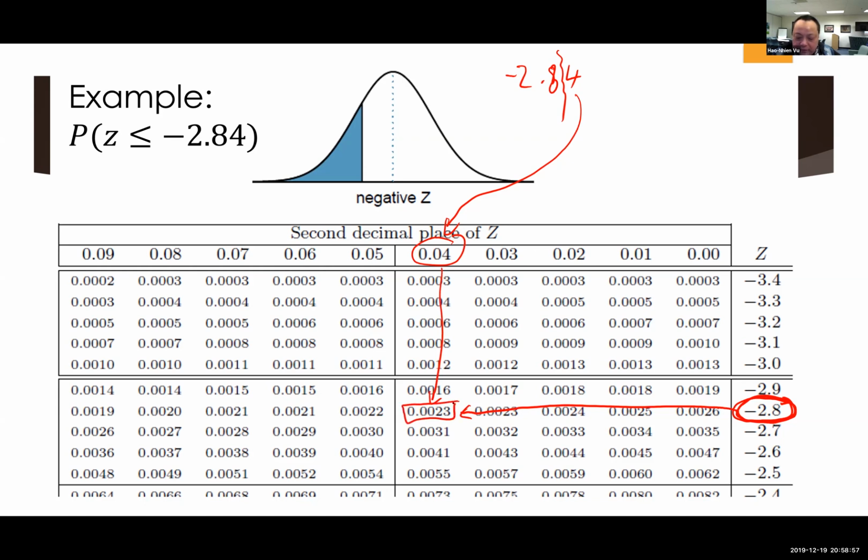At 0.0023, so the answer to this is equal to 0.0023. Okay, so the trick to this is you have a Z value, and this table only gives you the 2 decimals, and that's fine. You round it to 2 decimals, then you break it up. The last decimal goes separate, and then the first decimal goes separate. So the last decimal goes here in the column, and the rest of the number is down the different rows.